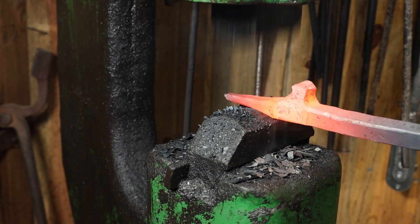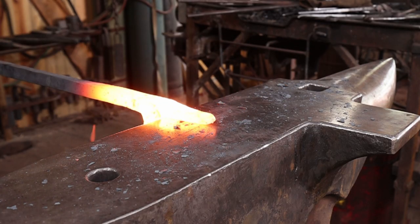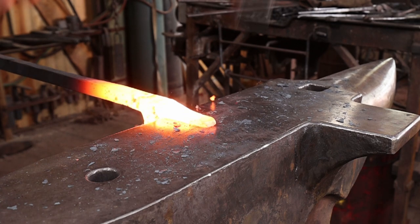I've decided I'm definitely going to split that into horns, and that's why I'm drawing it out to a point. And then when I split it, most of the drawing out is already done.